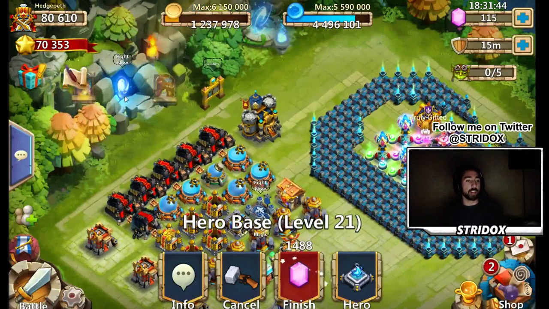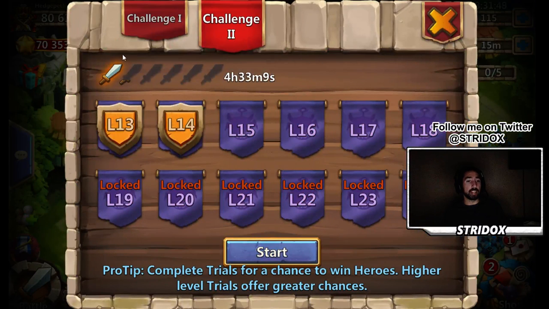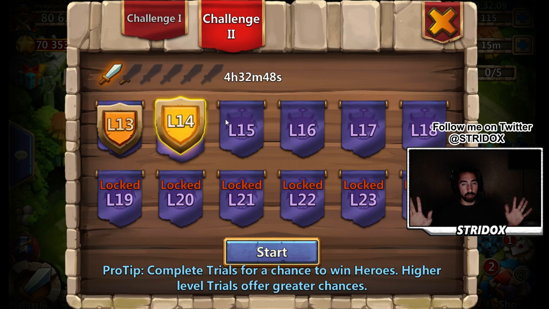Okay, guys, so here's the new hero trials right here. I should have one chance. I hope I do. Yes! Got one. Okay, guys, so this is what it normally looks like, right? Now they added 13 through 24. These are locked, which I don't know how to unlock them. But anyways, I beat 13. As you progress through the hero trials, more heroes come about, and they're harder to get.